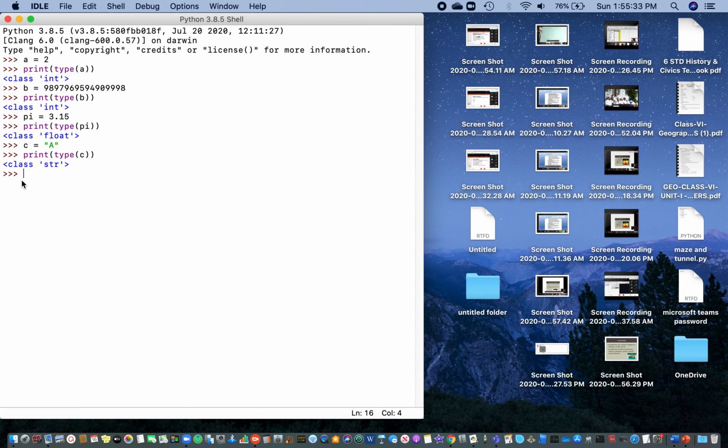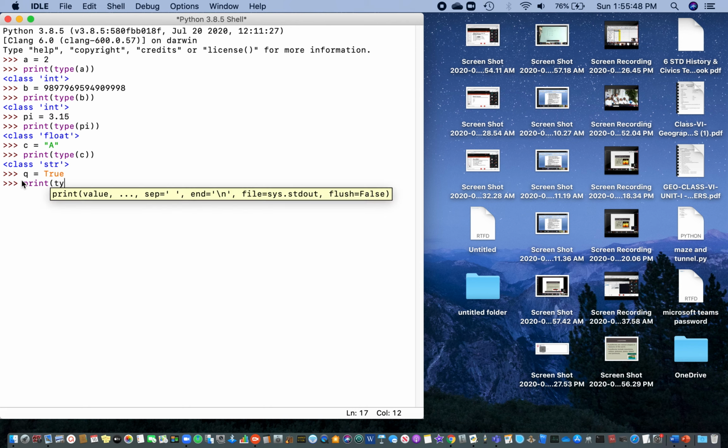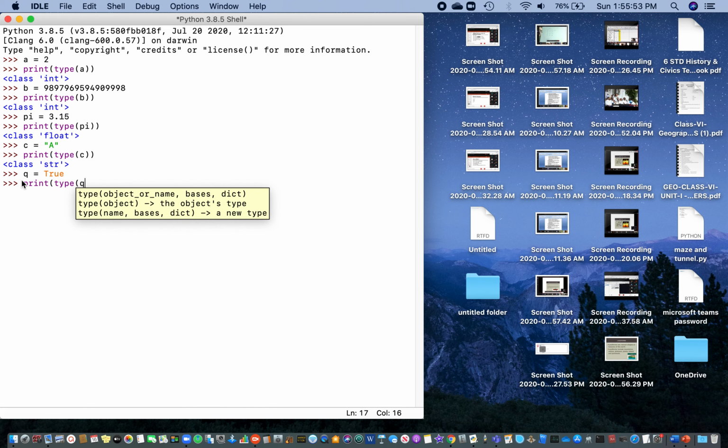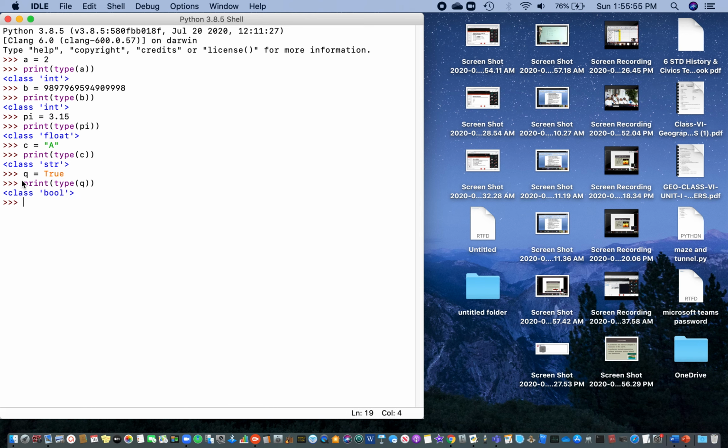Then q is equal to true, and tell it to print type q. It says class bool.